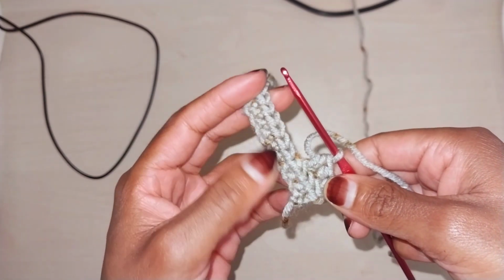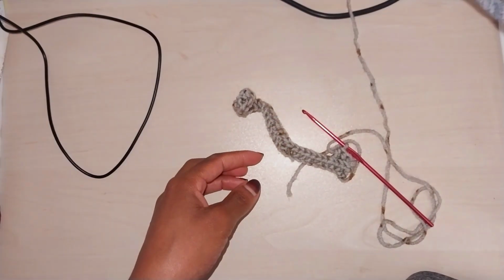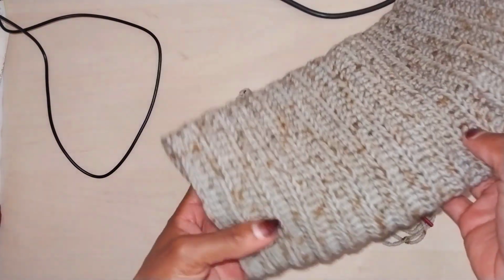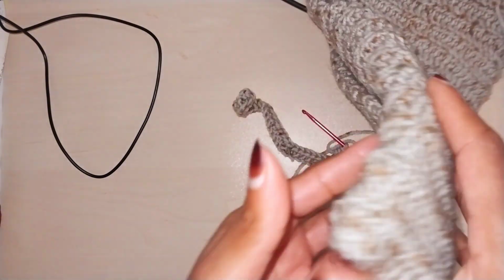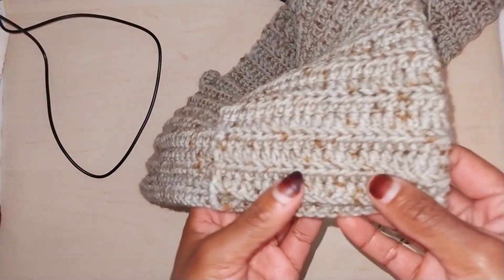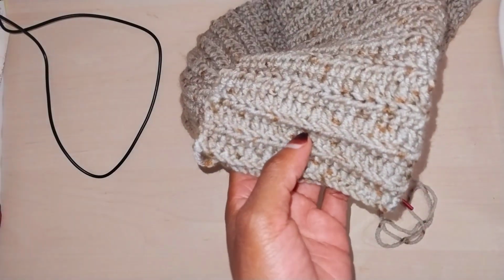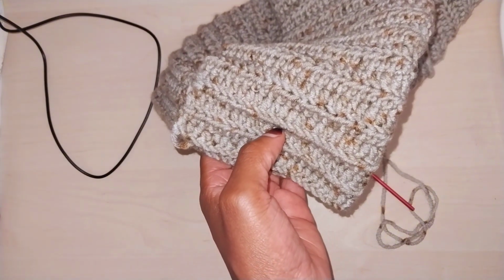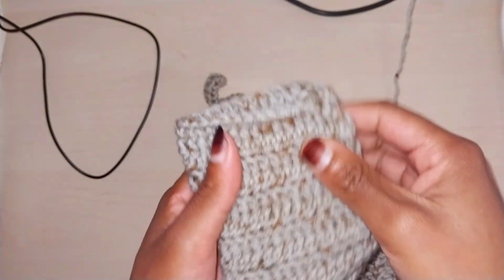As you can see now, the design is coming out, and it looks a lot like what I showed you in our sweater. This is the back panel, also the front panel, but you can see the design. Let me show you that in regard to the sweater that we're working on, so that you can see what I'm looking for. So you'll work like that for the first 8 rows.